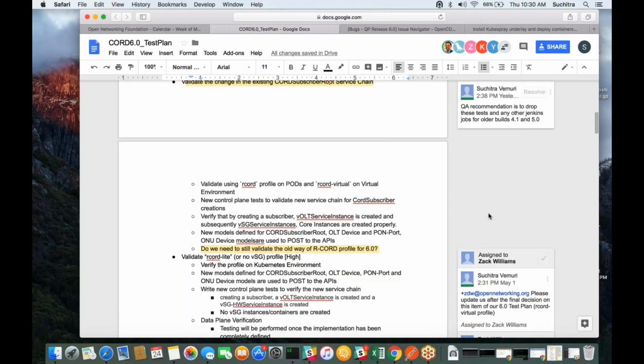Okay. Well, we have the build jobs for the older releases, at least 5.0 and 4.1. We can continue to run them. 4.0 is not. 4.1 is sooner. But there are obviously bigger changes. In the sense of, for example, if there's a failure that's not a bug in code from 5.0, because that's tested and released, but a failure due to an Ansible version and it's not building because of that, maybe that's something we go back and pin to something like that. But in terms of a specific R-Core service chain bug, do we care about going back and fixing it? We kind of just ignore that.